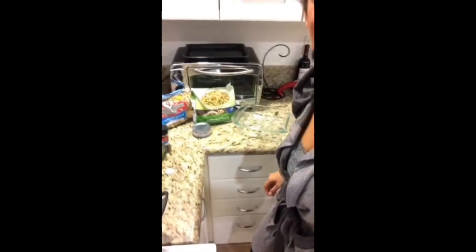Okay, so the first thing you want to do is get a pot and then go down to your local spring and get some real fresh water from a spring. Okay, so once you have gotten your water from a local spring, then you can proceed on to the other ingredients.